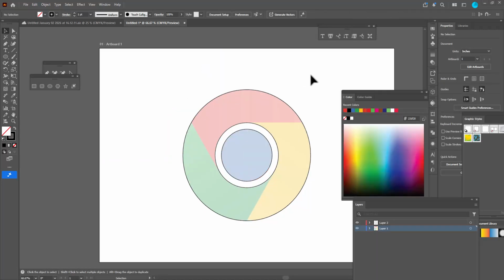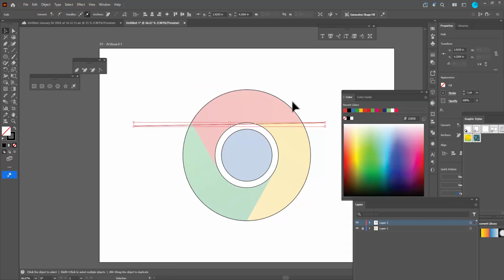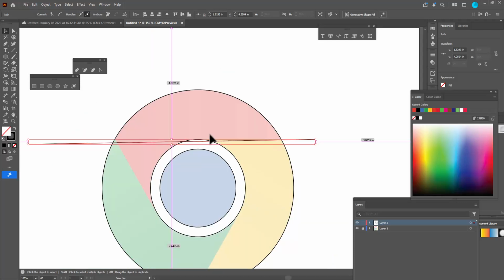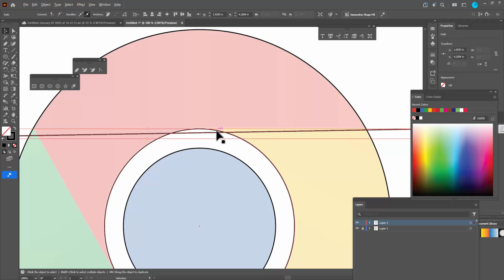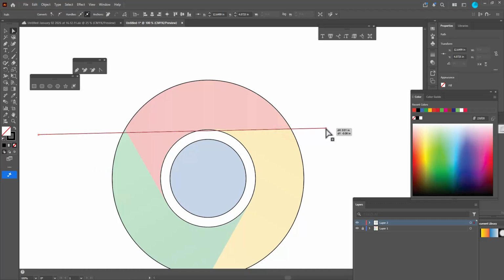Now let's create the lines that create different sections of colors. So let's select the pen tool. Let's lock the layer, the reference layer. Then now we'll begin with this red section. So we can just create a line that runs from right to left. Right, and we can observe here the line is intersecting the inner ellipse here. So I have done this on purpose. You'll see why. So let's just slightly move it up.